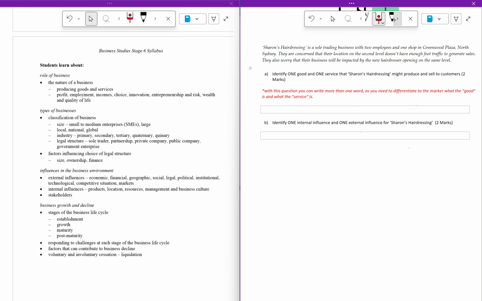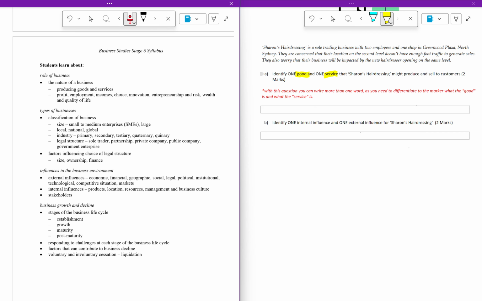So we're going to do the same as we did for our prior examples, where the first thing when I read a question is I'm going to highlight the relevant syllabus area. So in here where it says identify one good and one service, this is referencing the syllabus area in chunk 1, producing goods and services. Now, this question is slightly different from ones that we have done above, in that above we were just identifying specific syllabus areas. This one here makes you go slightly beyond the scope of the syllabus, meaning you actually have to just apply the knowledge, which means that you have to think about it.